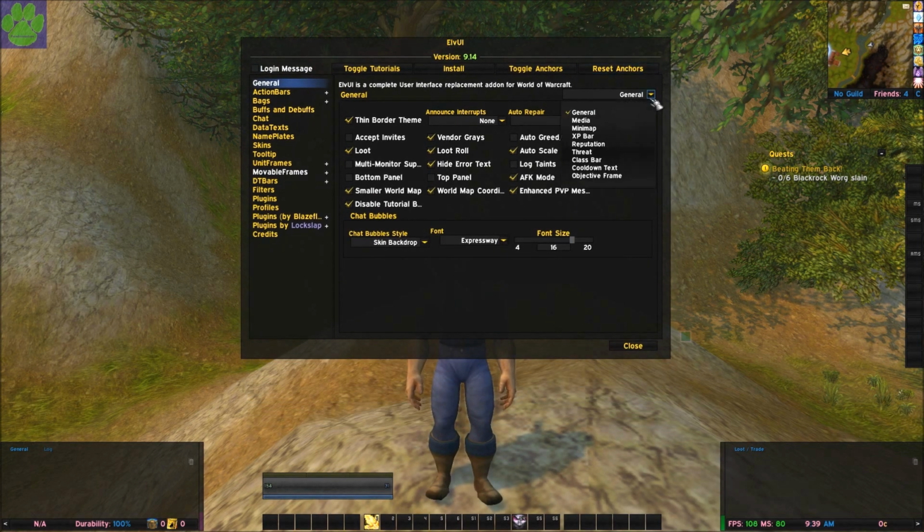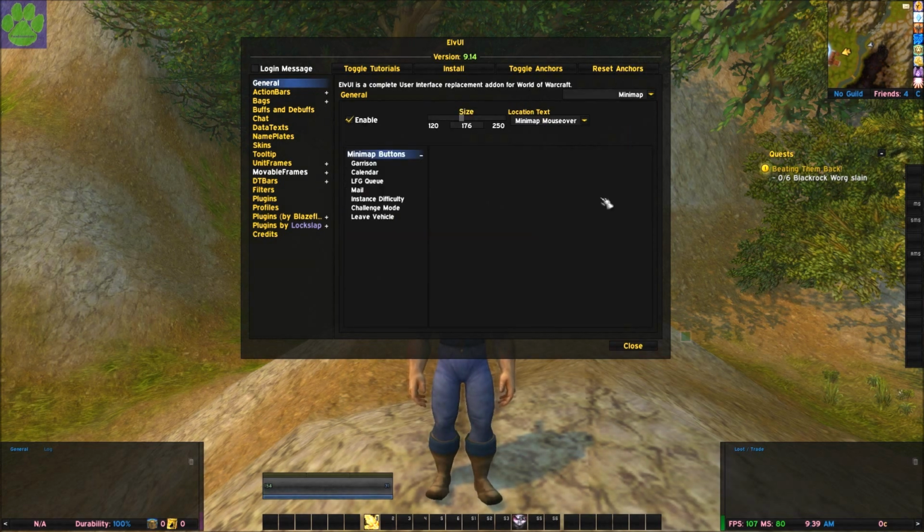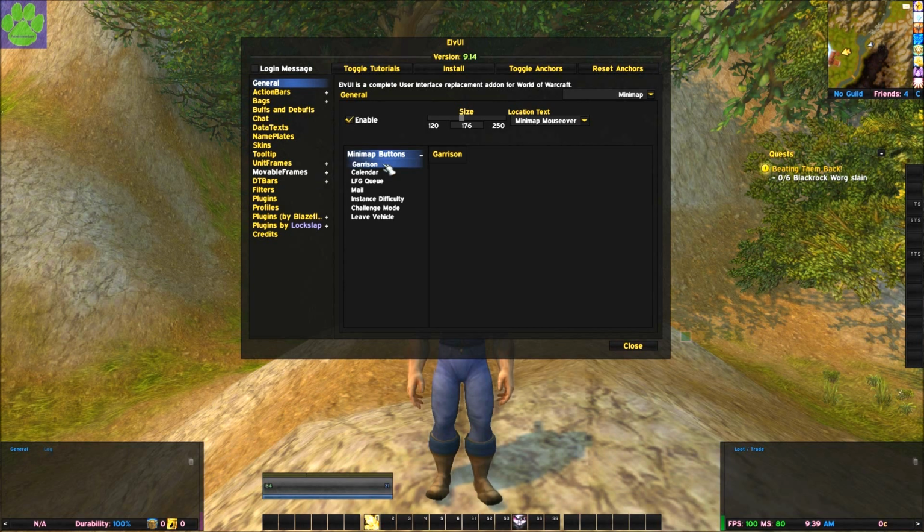All right. So now that we've done the media, we can go to the mini map. The mini map has several different options on the side right here, as you can see. If I had a garrison, I could show my garrison bar. But that's what this is as well. This shows my garrison resources that I have available. And if I had a garrison, I'd be able to click on this and it'll bring up my garrison information just like this does. So I hide this.